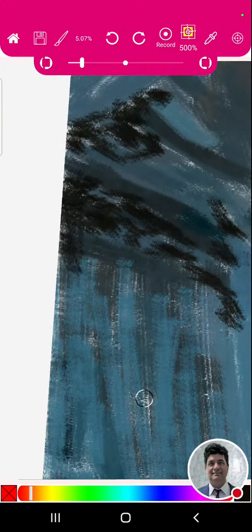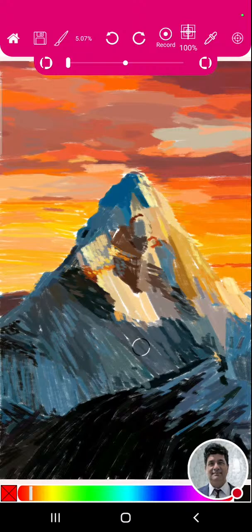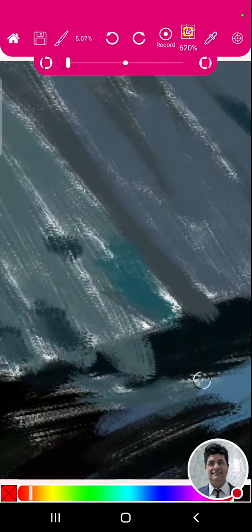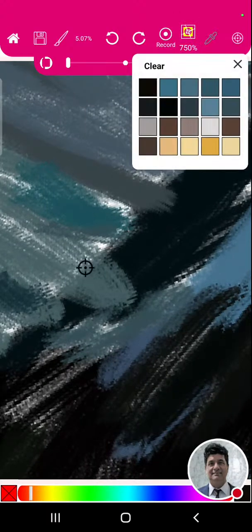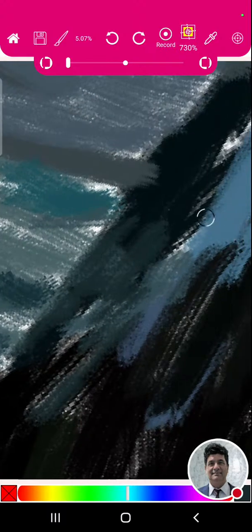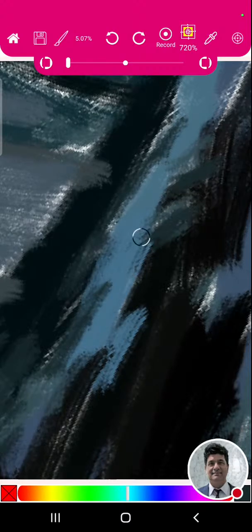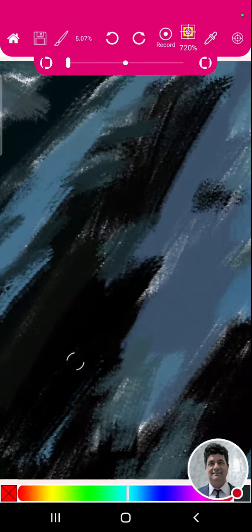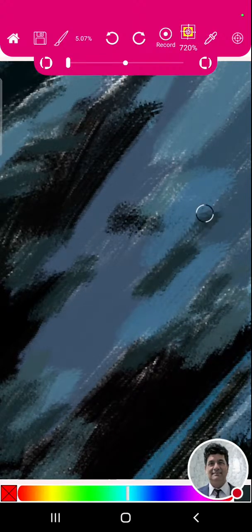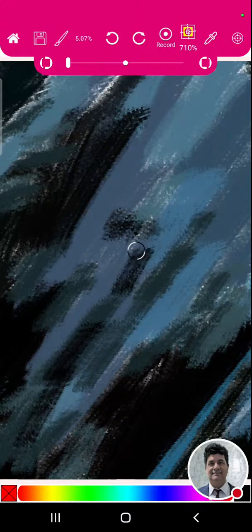Giving the illusion of something there, isn't it? Gives that illusion. There, now here, something. And of course we can sort of reduce the brush if we need to. But right now what I'm doing is learning how to blend in the same way, creating the mountain texture, the solid textures that are formed, and then keep looking at it and pick a different color, add dimension to it.